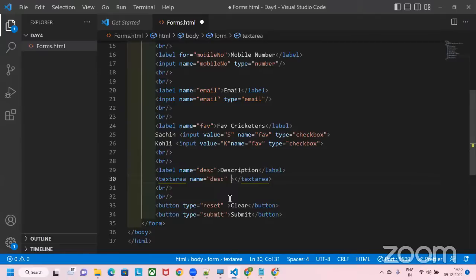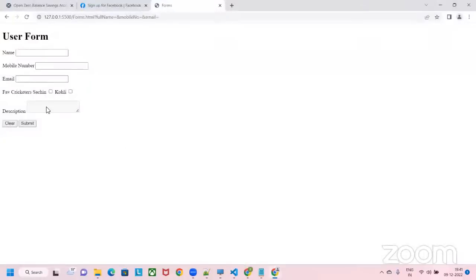And then, in order to disable any input field, we should add an attribute called disabled. I will do this one. See, now I can't enter anything. Say in real time, you can withdraw only 5,000 rupees from the bank.